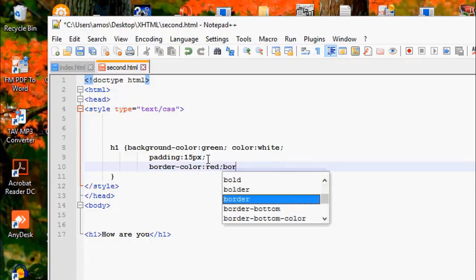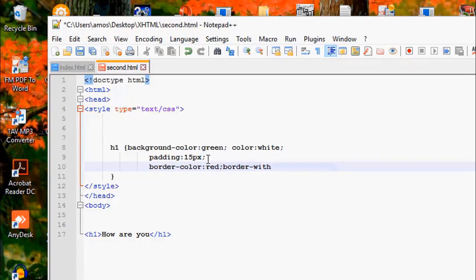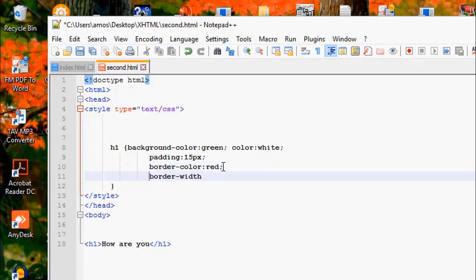Another one, border-width, hyphen width, let's leave it at 3px.